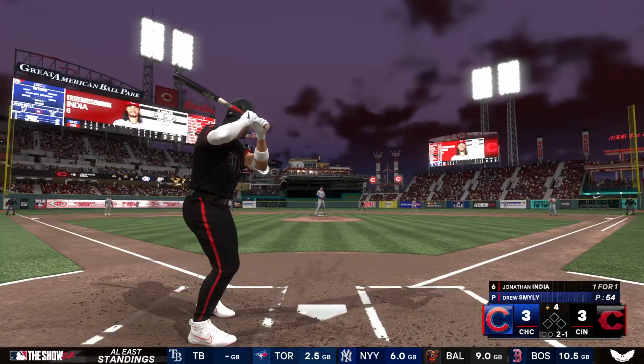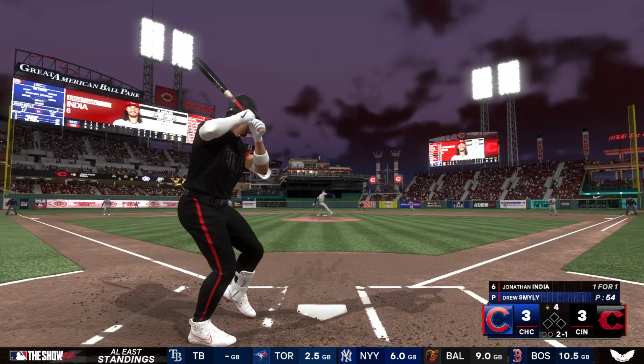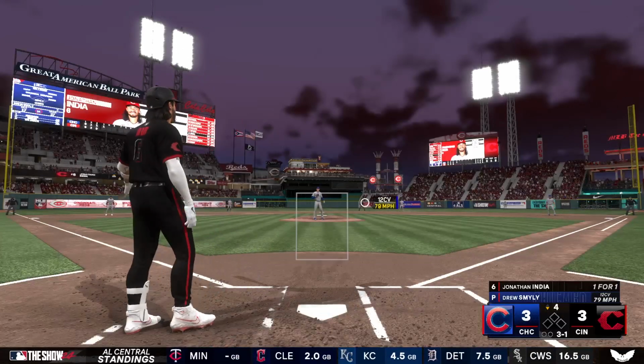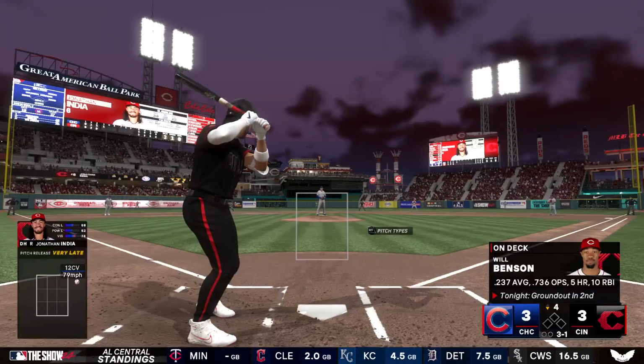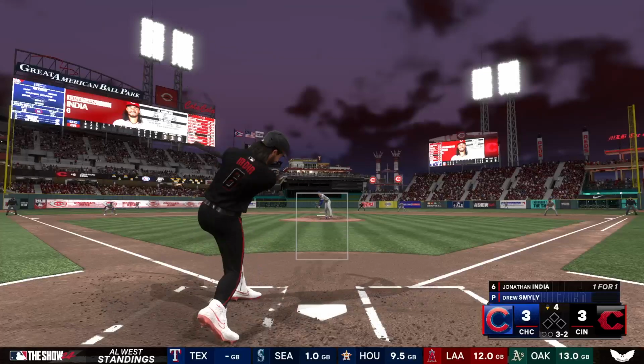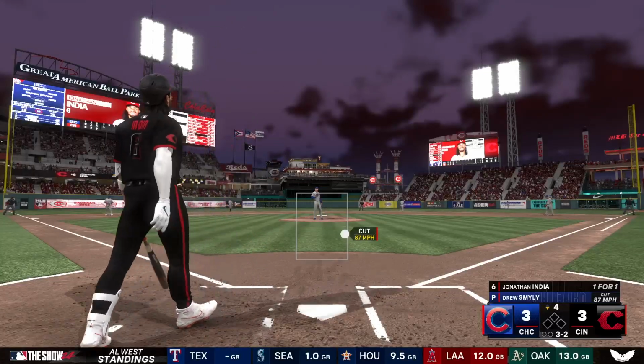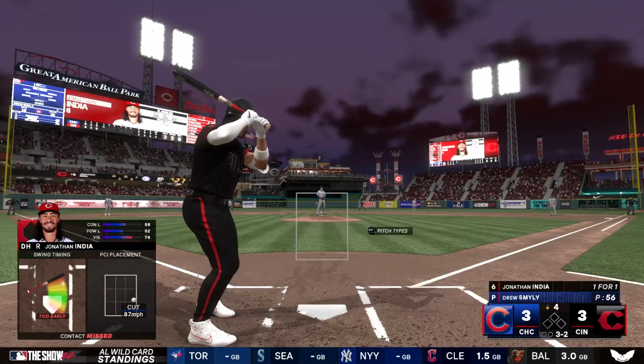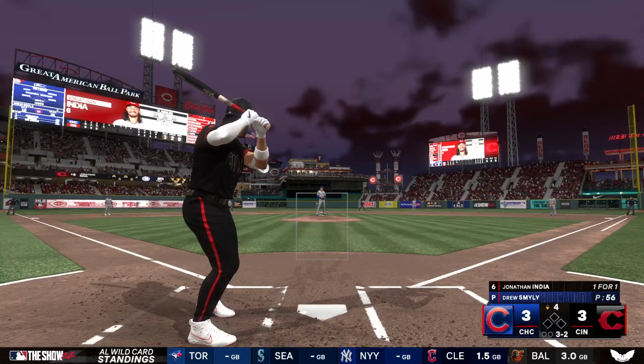Leading off the bottom of the 4th. Had a double his first time. Ball, that's outside. 3-1. Big cut. Had the green light. Can't connect. Got a full count.